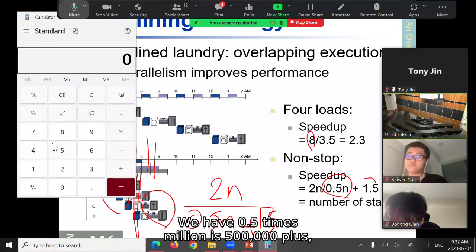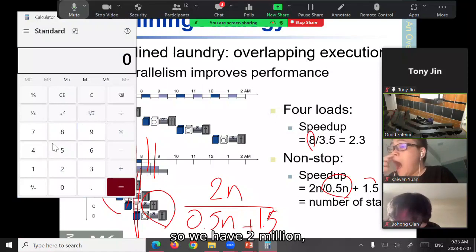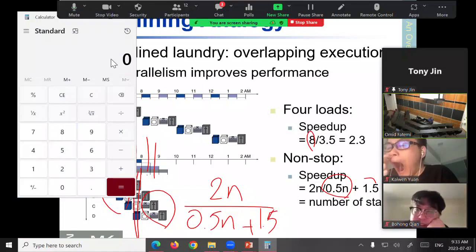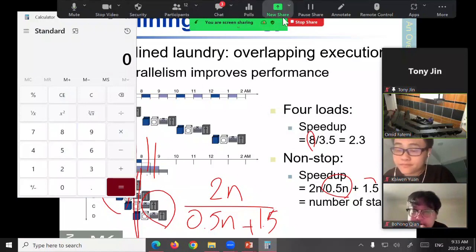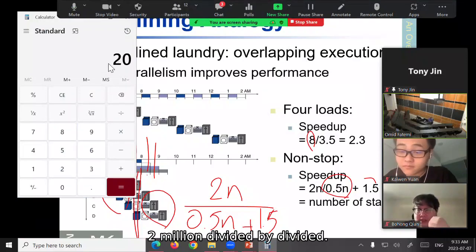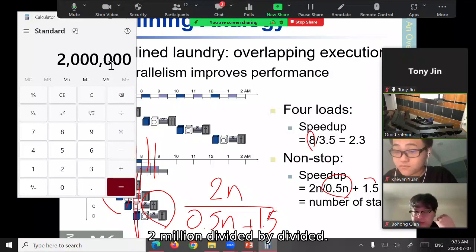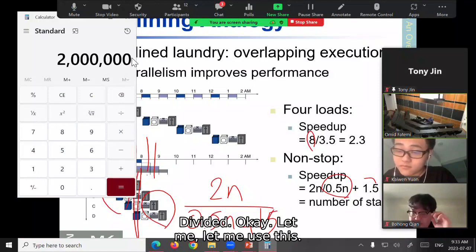At the bottom, we have 0.5 times a million, which is 500,000, plus 1.5. So we have 2 million divided by 500,000 plus 1.5.